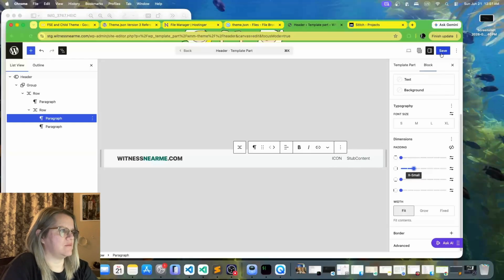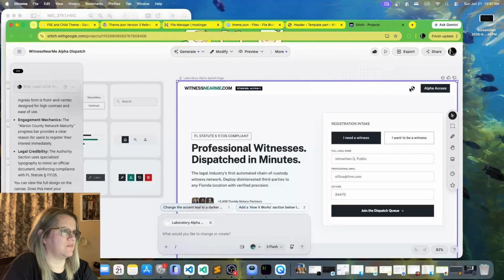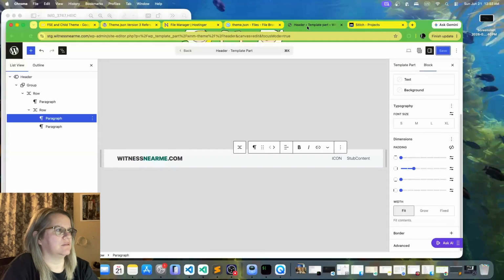Let's save this, and let's see if we can get... I don't really necessarily like the shield icon. I feel like I can do better than that. Really, this whole right corner needs to be some other things. So probably going to be a phone number and an email link in case you don't want to fill out this form. All right.